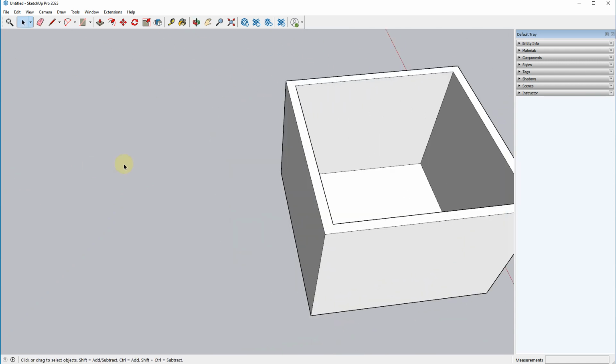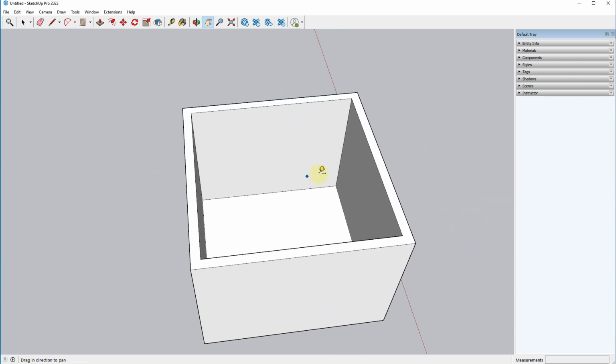Next, we need to put a door in here. And doors are a little bit more challenging in here. They take a little bit of work. So what I'm going to do is, again, reference this line right here. And again, make sure you're using the edge here, not the corner. I'm going to use the edge right here. We're going to do 6 inches off the side of here. And then we're going to call this a 3-foot wide door. So I'm just going to make this next line 3 foot.